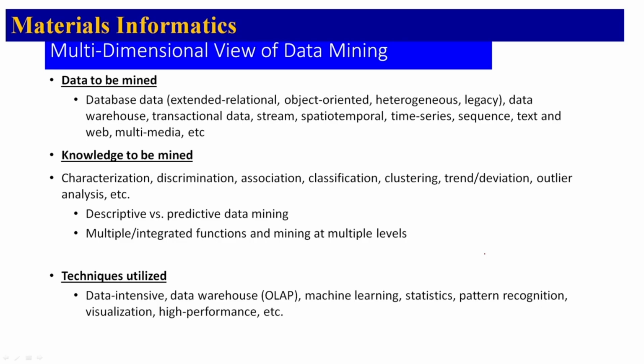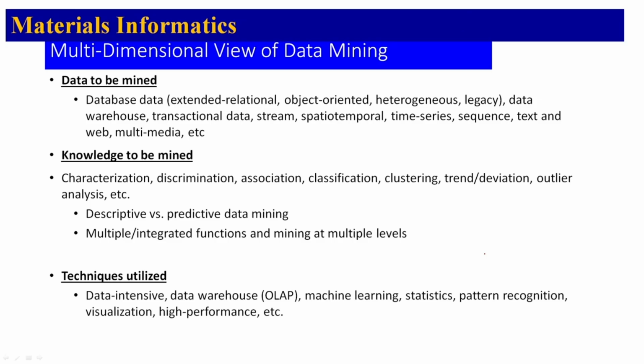So, it is like a huge thing, and from there you want to mine that knowledge. That is the job of a machine learning person. So, you need to do a lot of discrimination, association, classification, clustering, trends, regression, outlier analysis, descriptive versus predictive data mining, all different kinds of aspects are there.